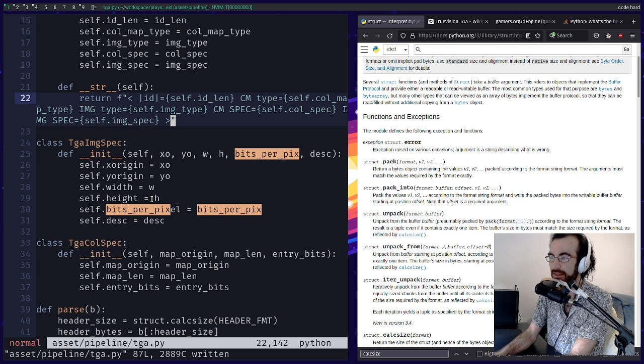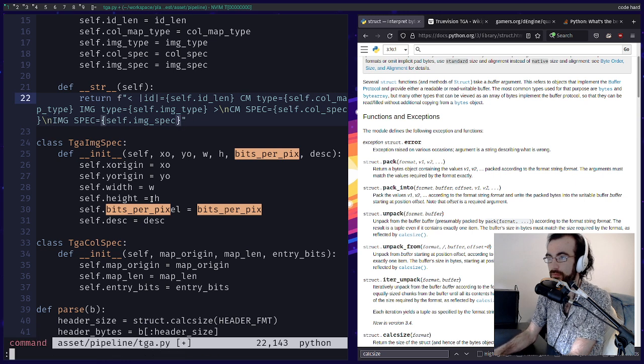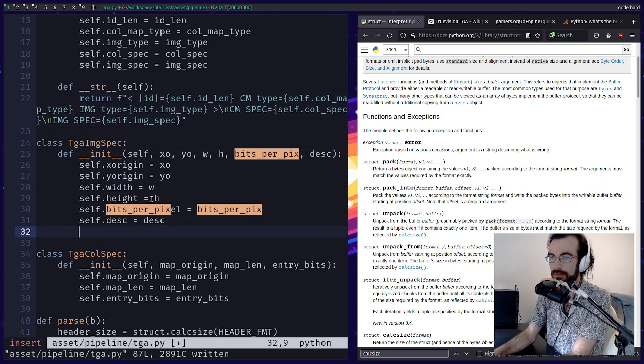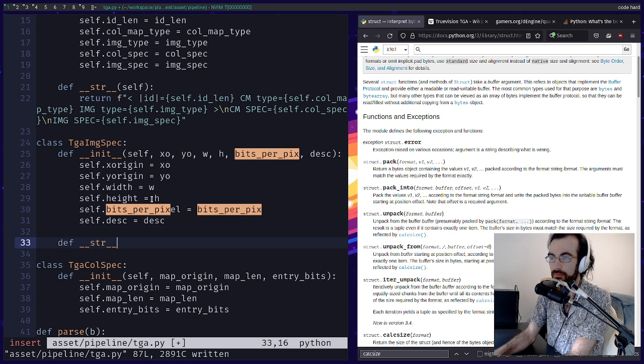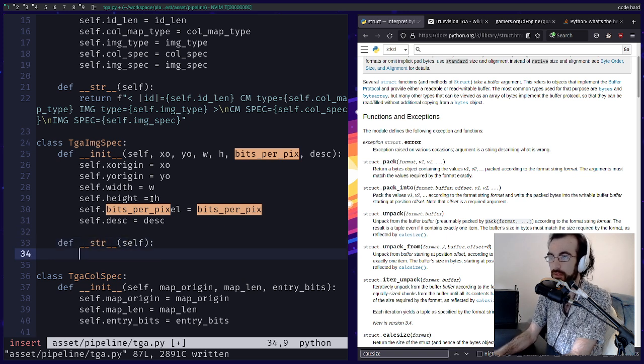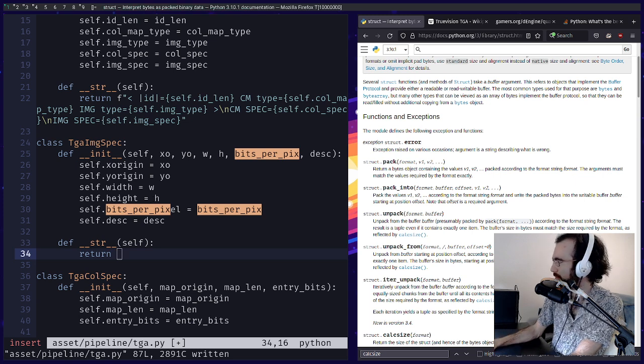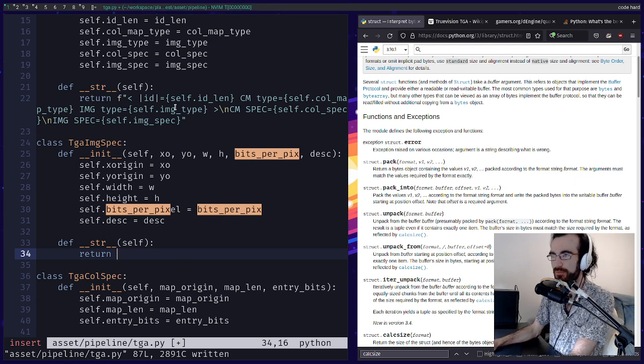Maybe we should put a new line in there as well. Cool. Image spec. I think maybe named tuples would have a better default for this, but I don't know if a named tuple syntax is going to be as readable as this.